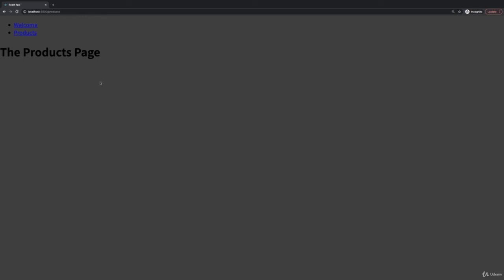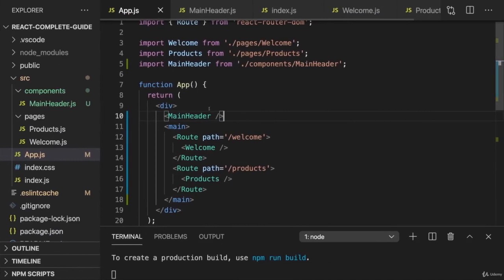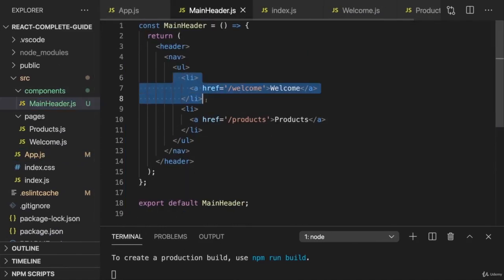If we would be managing some cart, some shopping cart for a user, and we would lose all that state whenever we navigate between pages, this would be a suboptimal user experience. So it would be better if this browser default of sending a request and requesting a new HTML page would be prevented. And we could write our own code for that, and we could add click listeners to these anchor tags and prevent the browser default and manually try to get React Router to load the right component, but we don't need to do this manually.